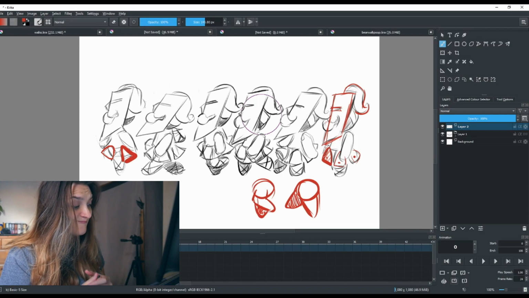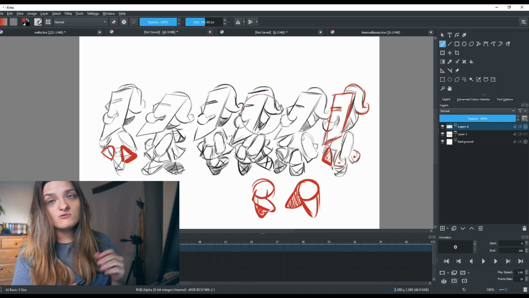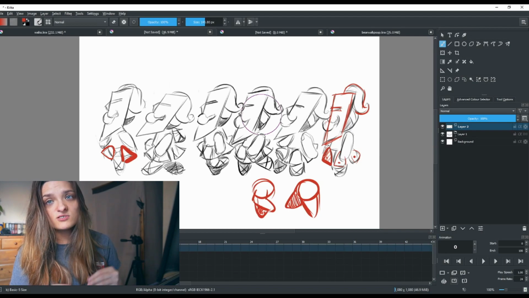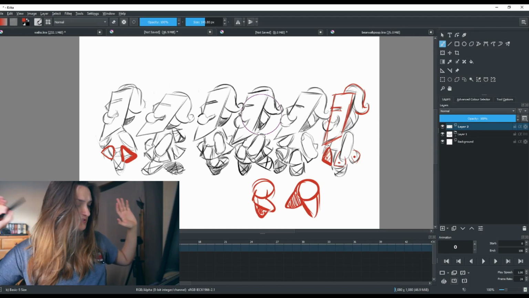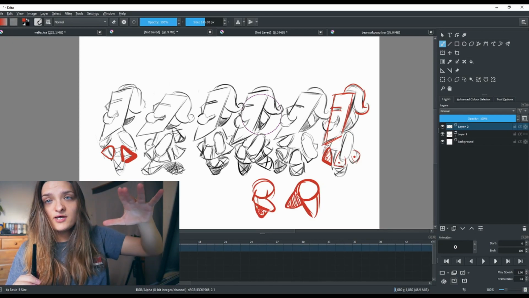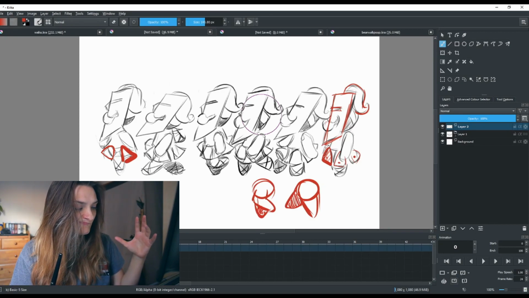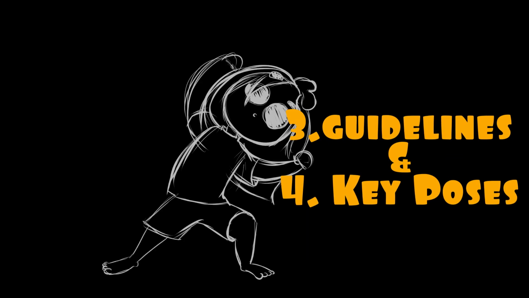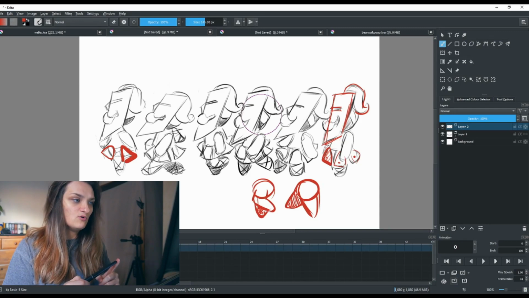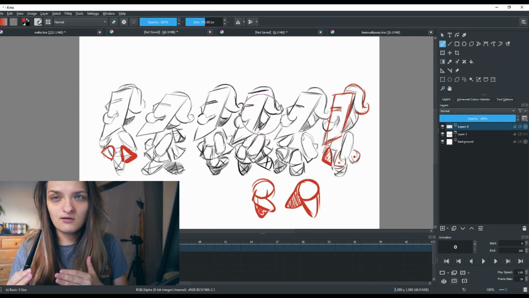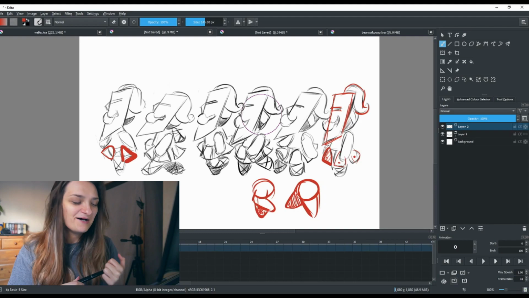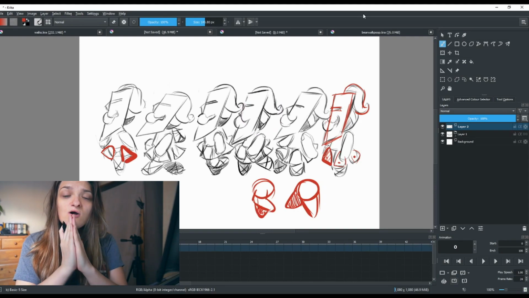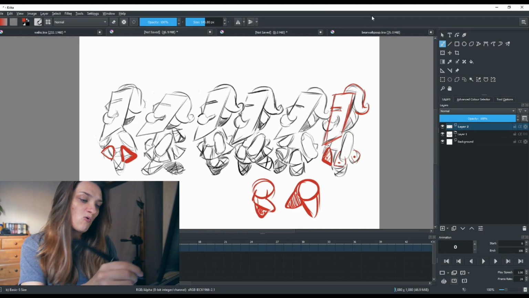So, copying is one of the ways you can keep your animation consistent, and it works. Of course, if you do it right. Okay, this one I don't know why I put this one in the first place, but it's used guidelines. Those guidelines will actually move us to the next rule of mine, and that rule is to have keyframes first, to lay out the animation and draw keyframes.